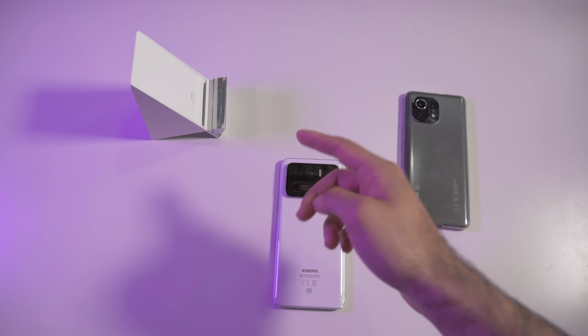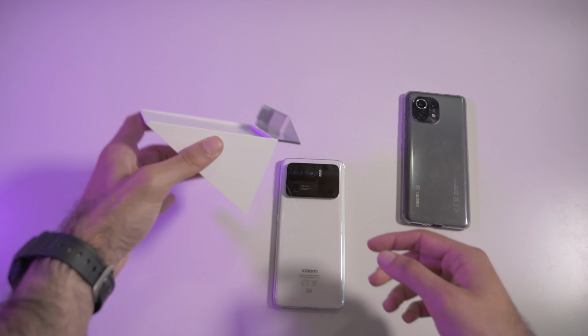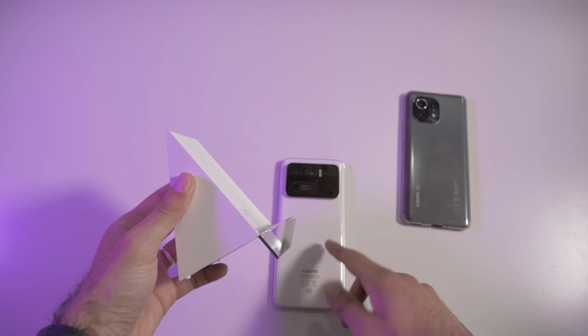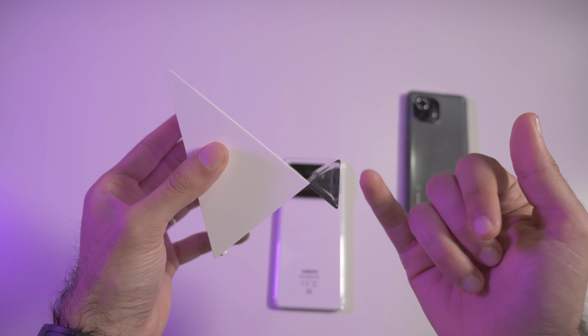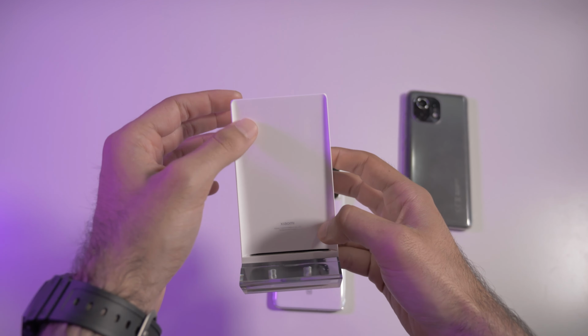So as you can see right here, I have the wireless charger that comes with the Mi 11 Ultra. I'm gonna show you just a little bit. The design is really cool, I like it very much. You have this prism right here, it is transparent and very cool. You have this smart design to embrace your phone so it doesn't fall.